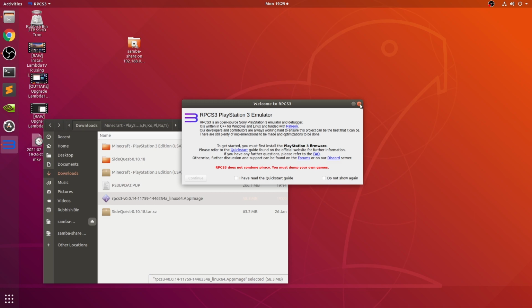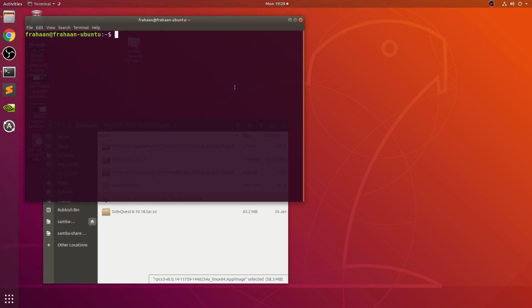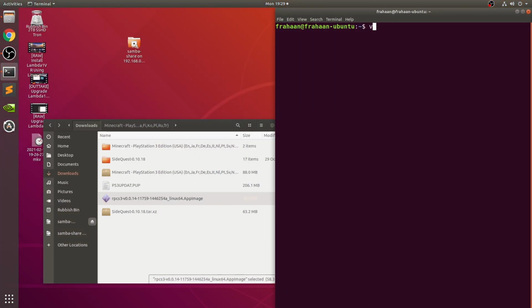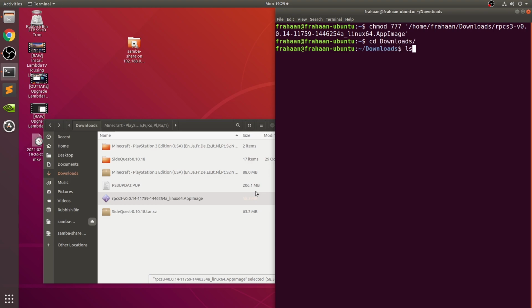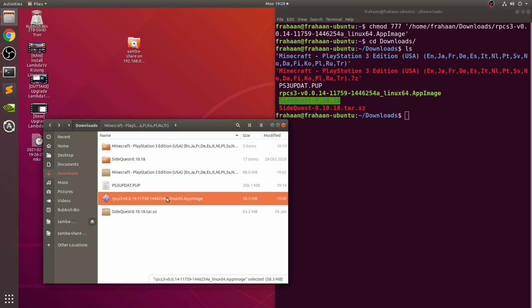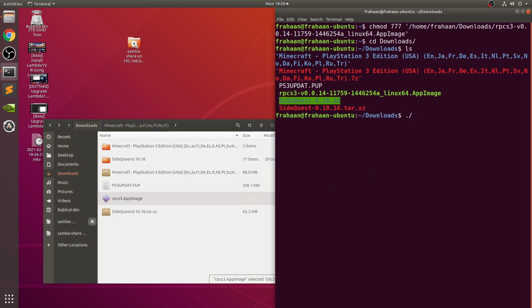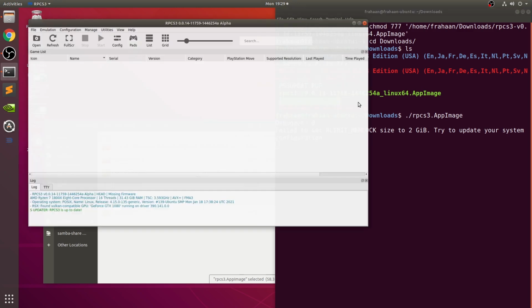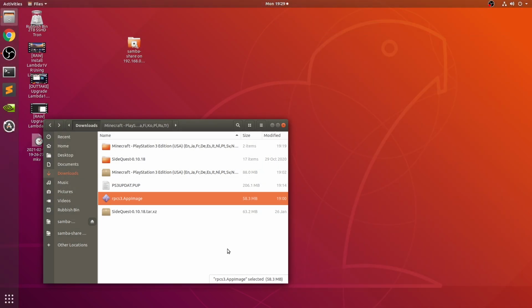The other thing that you can do is, if I close this a second, you can open up terminal, type in chmod 777, drag and drop this bad boy on. And now from here, obviously make sure you're in this folder. So the way I'll do it is cd downloads, ls, there it is. And what I would recommend is rename it, so it's easier to type into here. And you can just do ./rpcs3.AppImage. So you can either double click it or do this method, and the I in AppImage is uppercase, so either one is fine. I'll go back to the other method of just double clicking it, or I pressed enter actually.